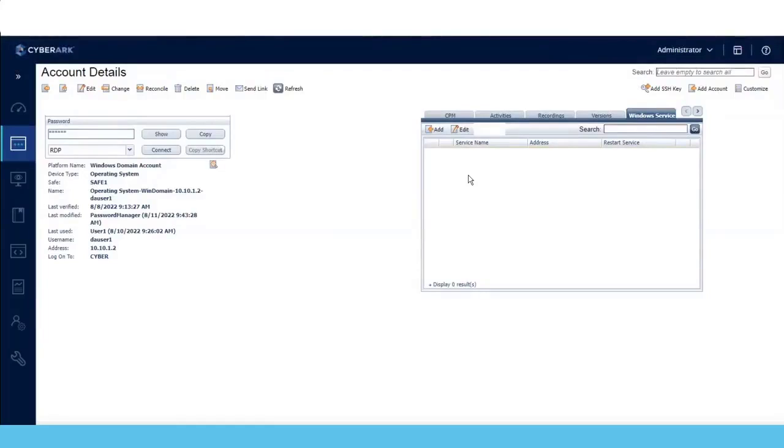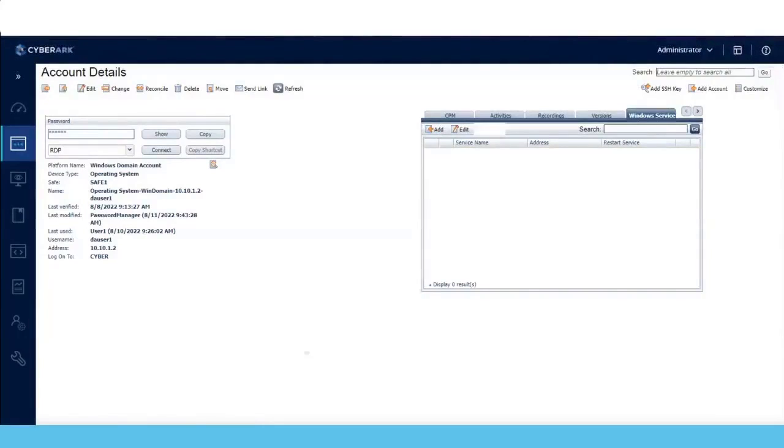So whenever that password is rotated in CyberArk, it will automatically be updated in the service on the target. For instance, for MS SQL there is an SA password which needs to be onboarded to CyberArk, and then we explicitly have to add it here.